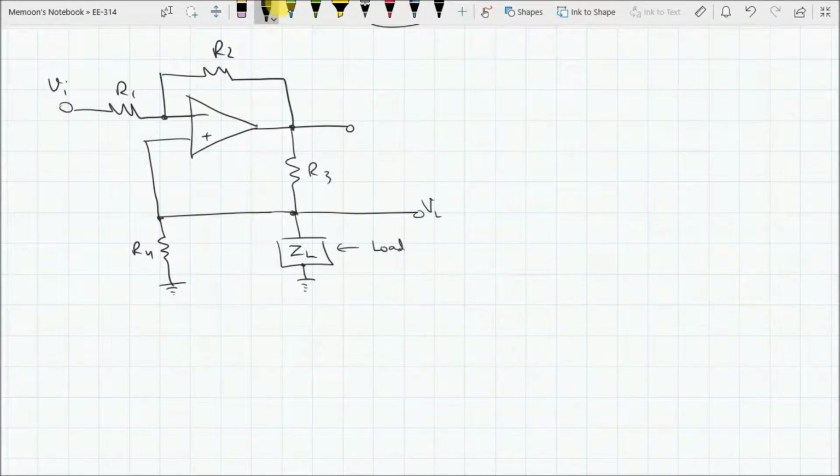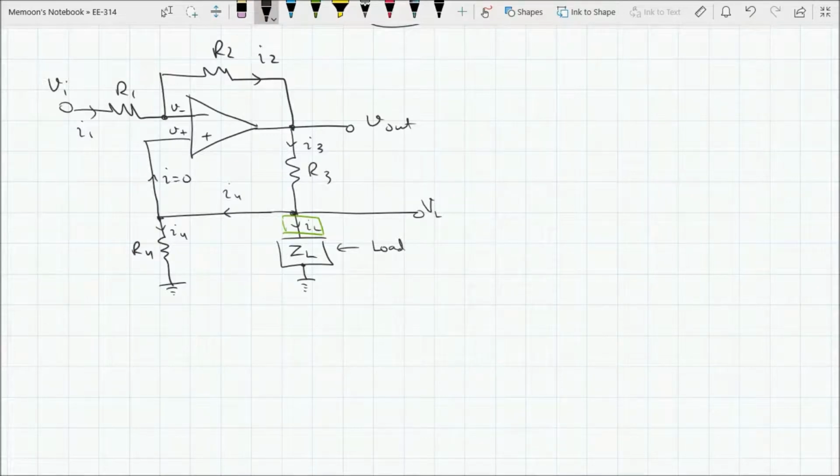And then this is our I4 and this is IL, the current flowing through the load, and this is the current in which we are interested. So let me highlight it. And then this is our I1, this is our I2 and this is our I3, and this is our Vout. So this is V negative and this is V positive, and we know that I is equal to 0 here because it is directly connected with the input terminal of the op amp.